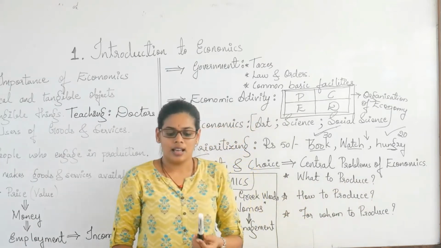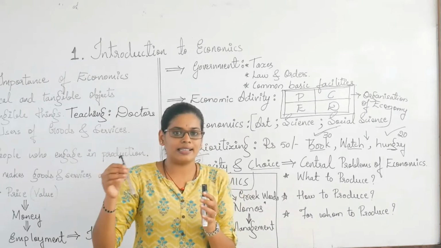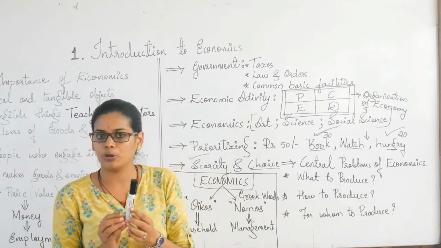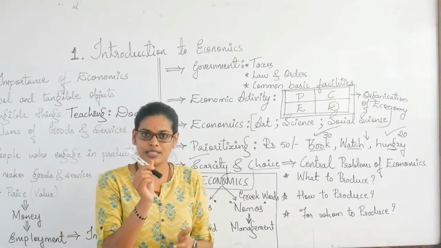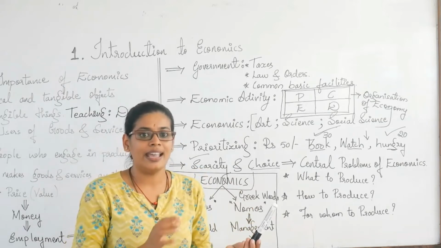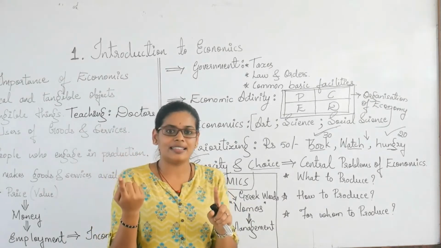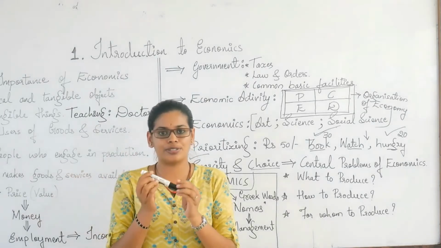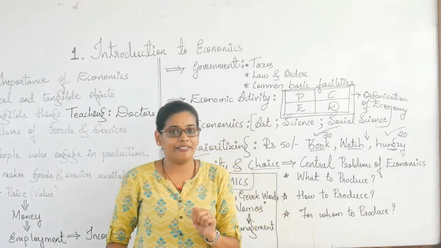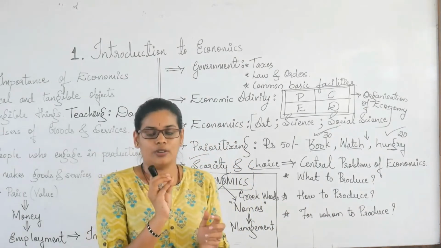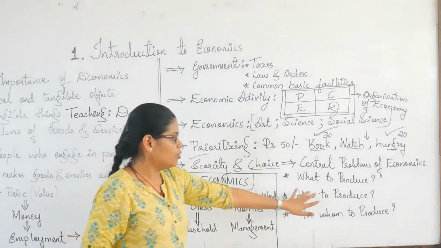Next, how to produce? We have made a decision, right? From the three, I am not going to produce pencils, I don't even want to produce this pen, but I want to produce this marker. Then how am I going to produce this marker? Whether I am utilizing labor, or machineries, which we say capital intensive. So one is labor intensive, the second is capital intensive. Am I using manpower to produce this marker, or am I using machineries? That comes under how to produce. And here we are also talking about the technology, what kind of technology we have to utilize, or whether it is necessary to drop the technology, comes under how to produce.